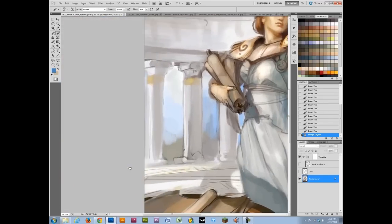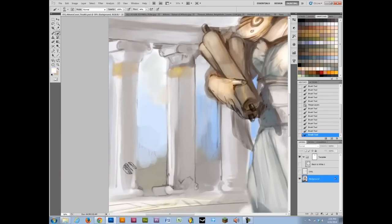Alright, so what you're seeing here is the finished color rough. After the colorizing phase from last time, I turned the sketch into the editors and we kind of went back and forth on where to go next. They fed me some suggestions like, let's make her hair a little bit more auburn, let's take out the tapestry. And so I modified a few things to where it is now.